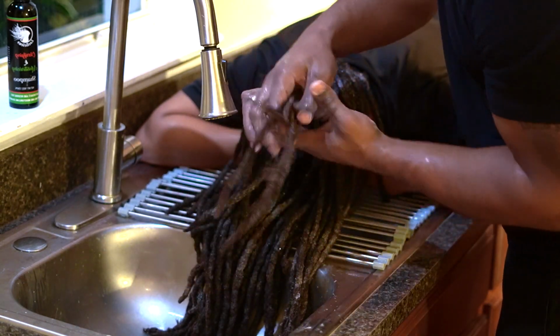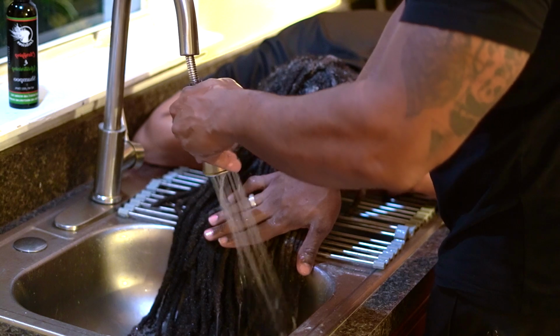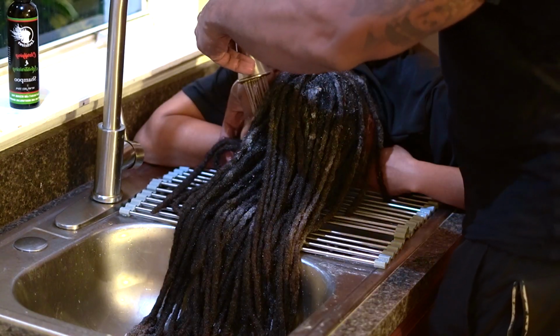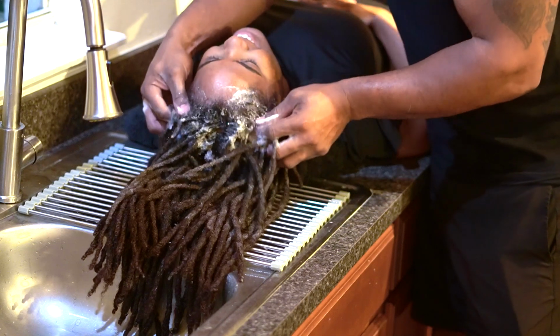If you watched my last wash day at home fail video, the shampoo that I use literally would not wash out. This shampoo, I'm guessing because it is specifically formulated for women with locks, was very easy to wash out. Also, how cool is this lock hack that my husband came up with?